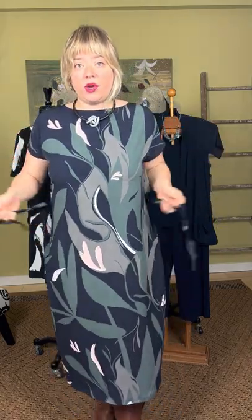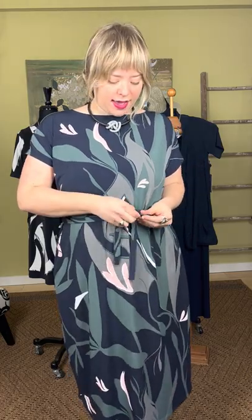This cap sleeve dress has pockets and comes with a tie. It's $185 and Simply comes in sizes 2 through 16 — I'm wearing a 14. You can wear it as-is, add a different belt or scarf, or use the included little tie belt, which you can ruche up. I have it with cowboy boots but sandals or flats work too. It has a crew neck, boxier top — more of a sheath dress. I've paired it with a knot necklace from Frank Ideas at $99 and fun ball earrings with silver metallic detail, also from Frank Ideas.